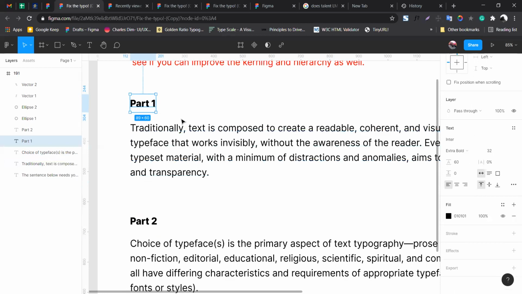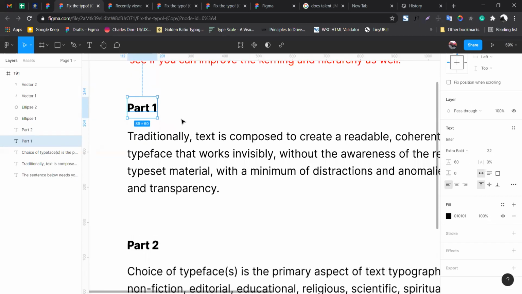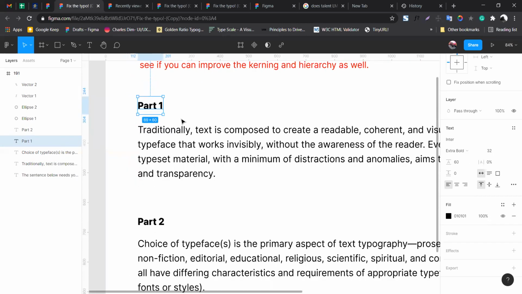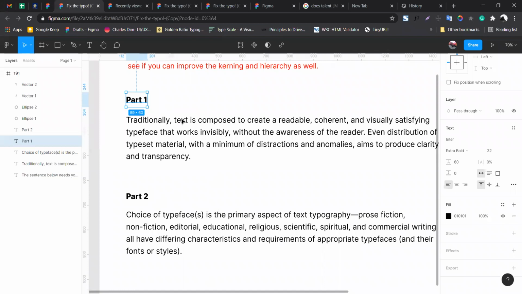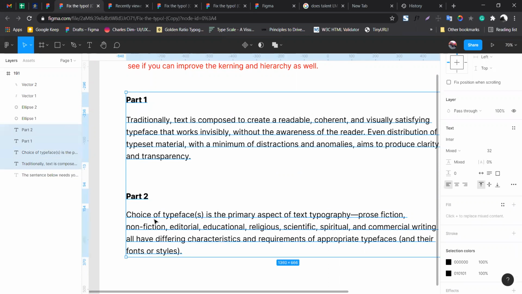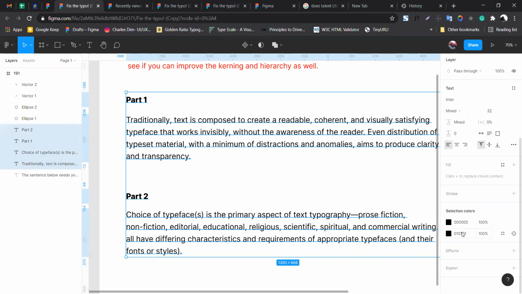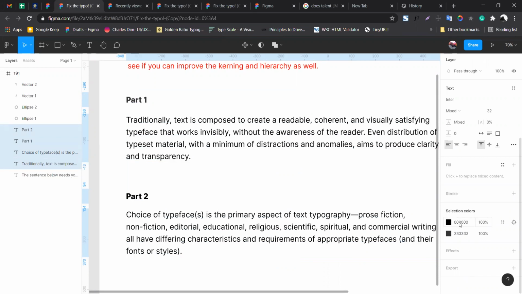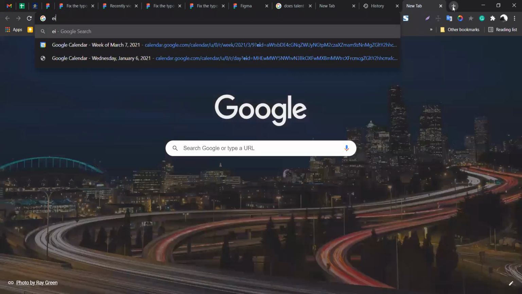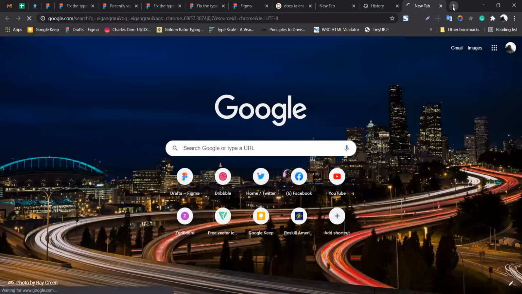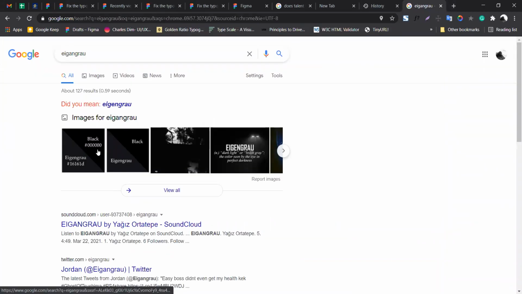When you're adding text to your designs, it's usually better not to use pure black, because black has a lot of contrast and will be sharp on your users' eyes when they're reading anything on your design. So it's always advisable to use another shade of black. What I usually use has a weird name, and I can't remember it. Let me see if I can search it. Okay, yeah.